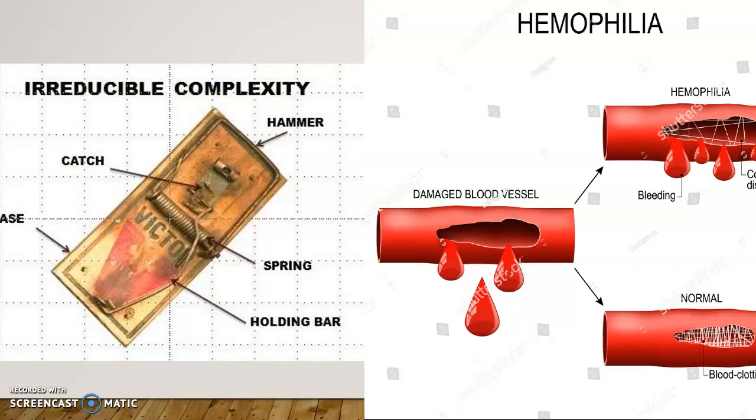You could have internal hemorrhage that leads to bleeding to death, or you could have something external cut on your body. There's a disease for this when you're missing one of these proteins, it's called hemophilia. They're missing either protein 8 or protein 9, but if they don't get injections of that protein, then if they have an internal bleed or something which is likely to happen at some point, they're going to die. Basically all 12 of these proteins would have had to co-evolve together and happen to just present themselves at the exact same time. I can see mutation of one protein becoming favorable to some extent and maybe working for something, but all 13 of these have to work together. A blind process, this is improbable, very improbable. But if you think about an intelligence behind it, the improbability can happen.